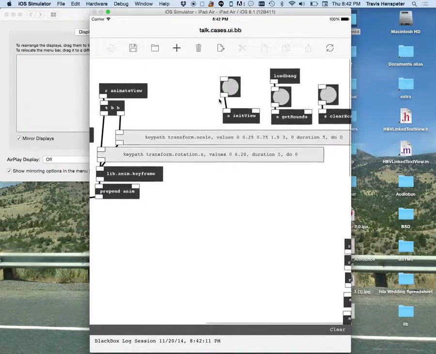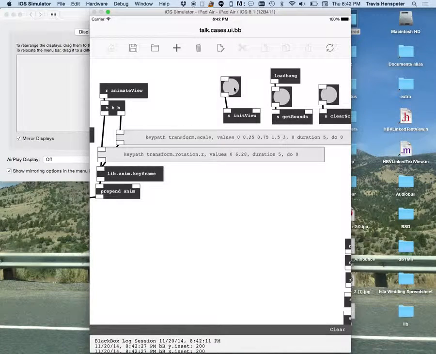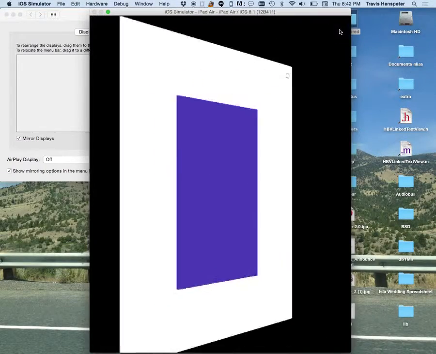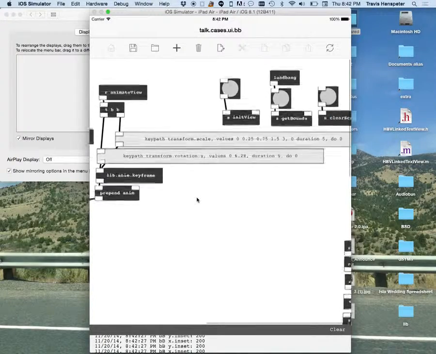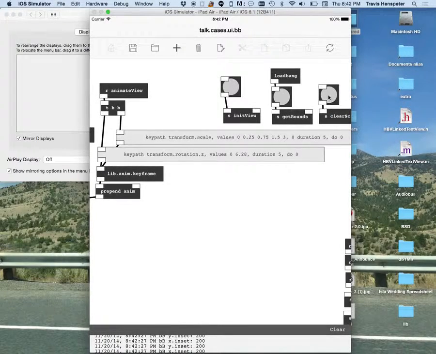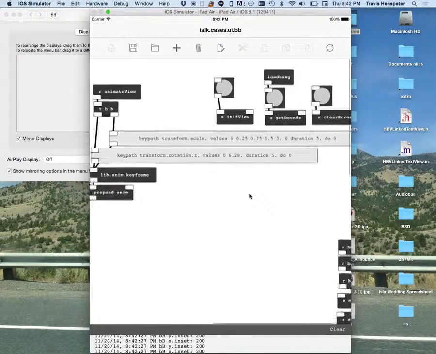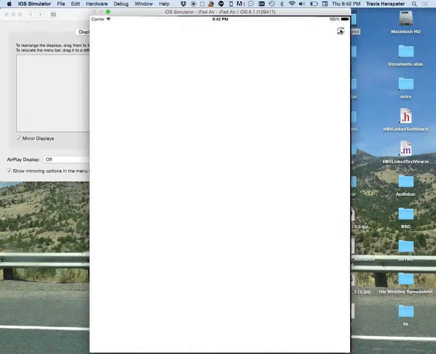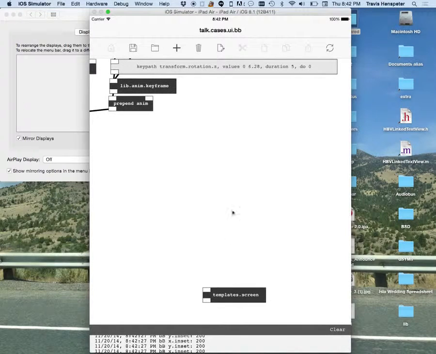So I'll put that view back. Oops. Okay, now I can show you the clear screen, hopefully. I send that bang, and our view has now disappeared. So what happened?